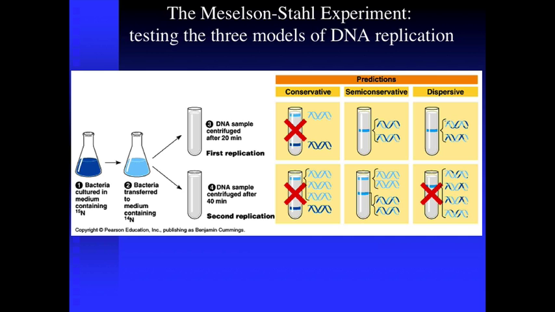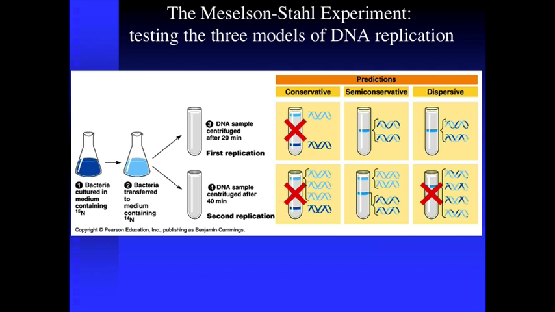And so if I take DNA that's been grown in, or bacteria rather, that have been grown in heavy nitrogen, remembering that part of the DNA molecule is a nitrogen-containing base, then the DNA contains this heavy isotope of nitrogen, and it's going to band out at some point in the tube. We'll call it here, and we'll call it a heavy band. It is the DNA that is carrying heavy nitrogen.